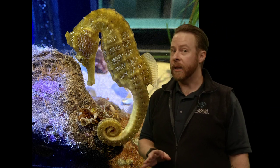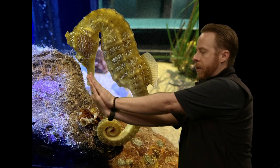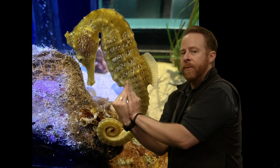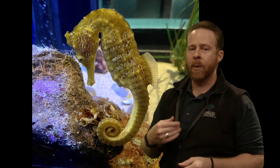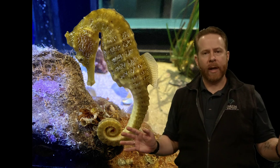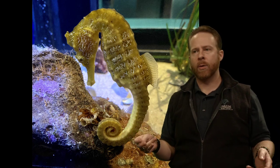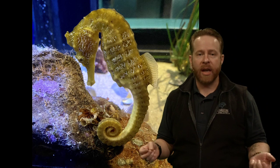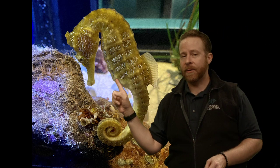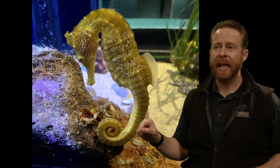Isla asked how do they eat? This long snout is kind of built like a trap door. What they do is open their mouth, lurch their head forward, and suck the food in really quickly. What they eat is typically plankton or small little floating things, and they can suck the water in so fast that the plankton cannot swim away. It's like if you could inhale your food so fast it would never have any chance of escaping. They are one of the most accurate and successful hunters — when scientists recorded how many times a seahorse attempted to catch plankton, the success rate was extremely high.